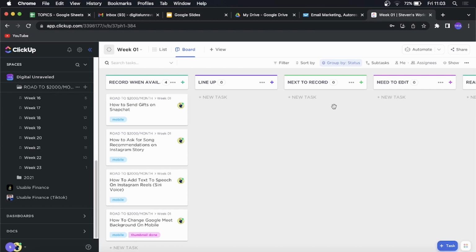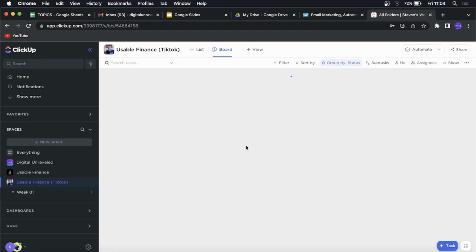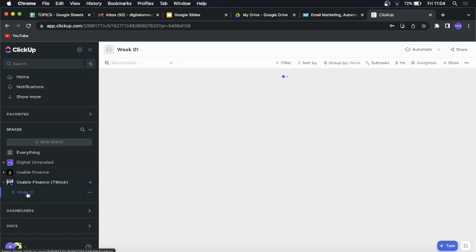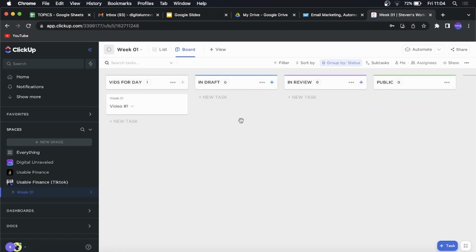The first thing you want to do is select the space that you want to add the task for. So if I want to go and choose this specific space right here, I'll click on the space and you can go into a subspace within that, so a list within that, and then you can load that up real quick. Now to add a task is very simple.